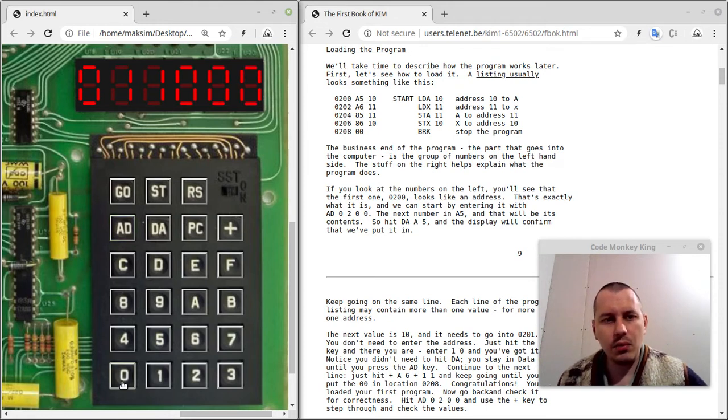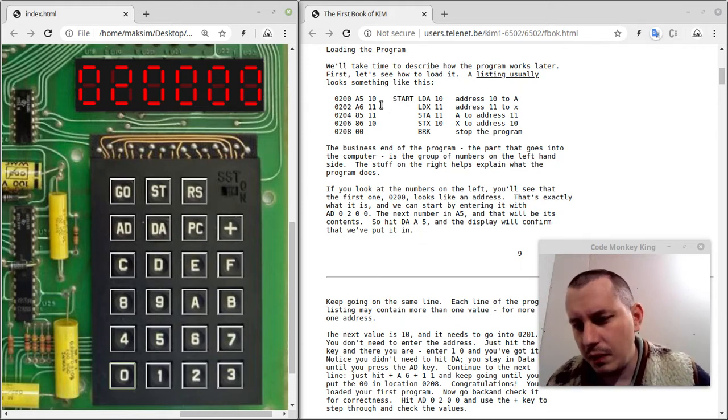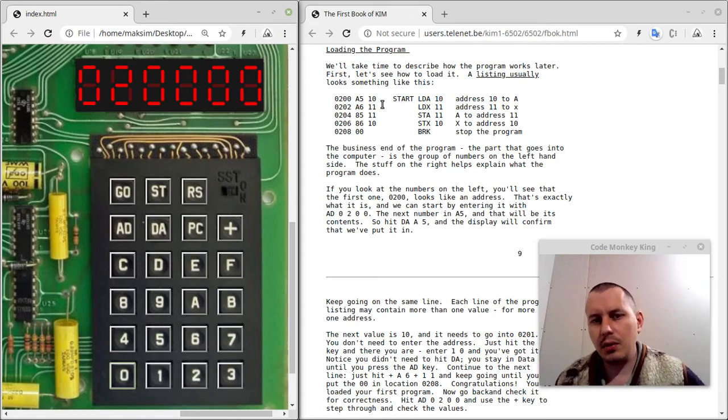Right? So now let's go to the address 0200, which is the starting point for our program to execute. So 200 is hexadecimal, and now we need to input these bytes. I'm not going to be diving into what exactly it does and how in particular. I have some videos on the 6502 crash course, hand assembling the 6502 machine codes, and really lots of things like that. So it's not the scope of this video demonstration. I will just input the bytes and run the program, and that's going to be fairly enough, I hope.